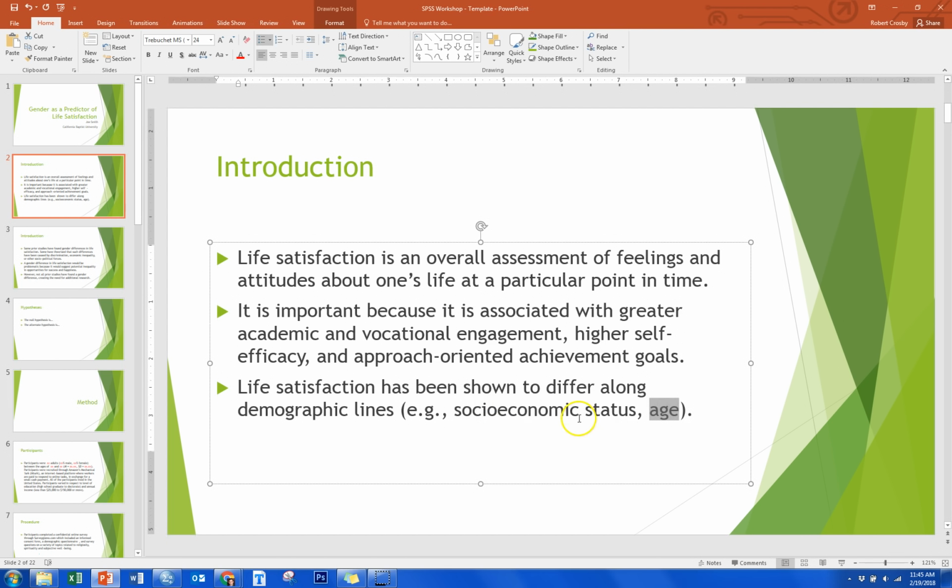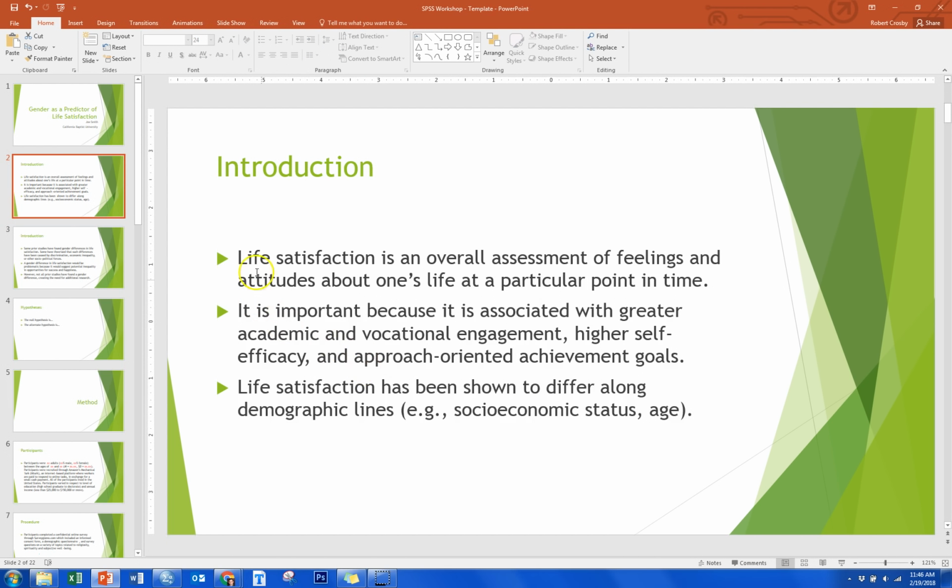So we need to know and understand where these differences might lie because there are these important implications, because it matters, so we can prevent systematic poor results, having entire groups of people not achieving their potential the way that they could. So we want to be aware of this. All right, so we're talking about life satisfaction. We've defined that. We talked about the importance of life satisfaction. Now we've talked about the between group differences between different demographic groups.